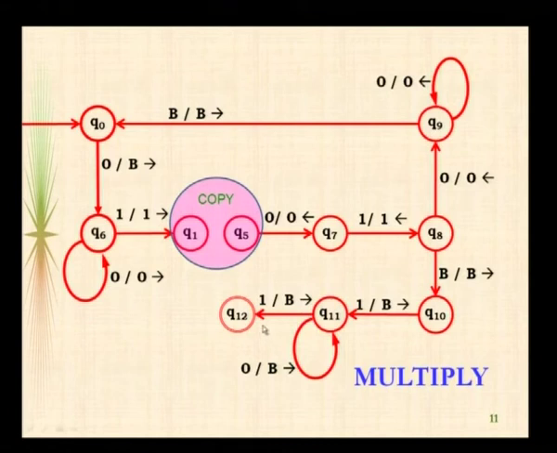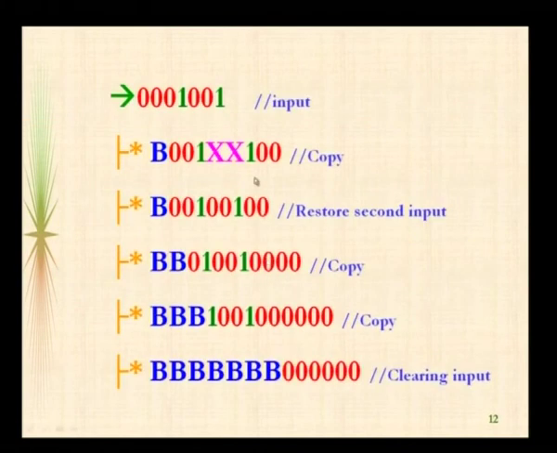At the end we will find that the entire multiplication has been done. M into n is there on the tape where we stand by the state called Q12. So the description of how it is being carried out here is, we start with 3 multiplied by 2 as the input, and after some number of steps, actually we started by replacing this 0 by blank, it is done. It means that one time copying is going to happen now. So it is B, and now the remaining 2 zeros are available. So these 2 zeros, from the second input, are made X, and the corresponding copying has been done.